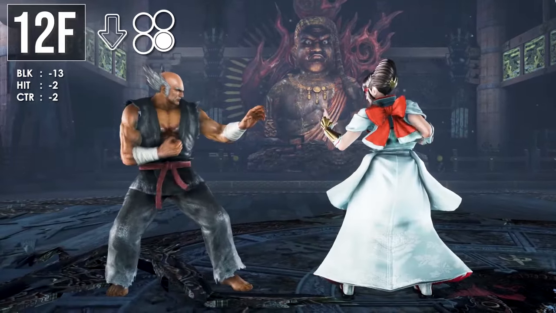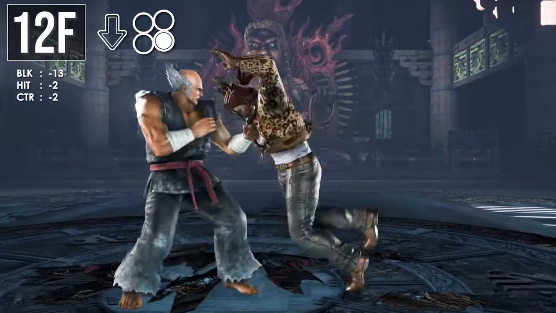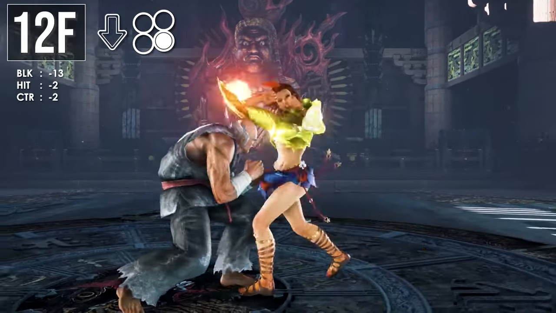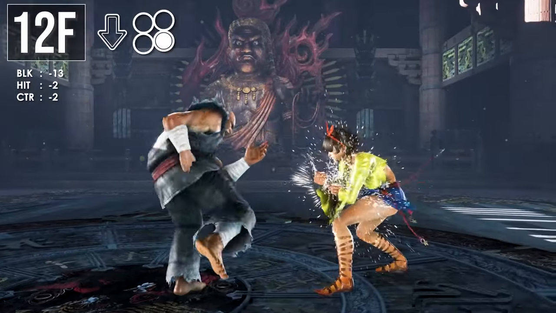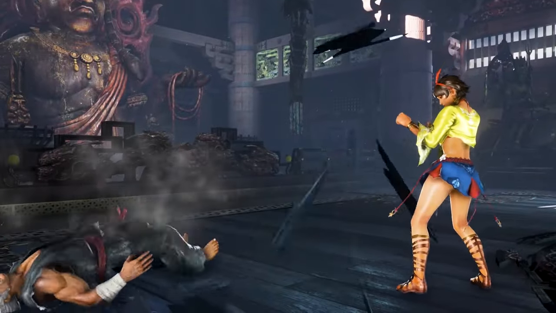And don't think just because this is minus 13 on block, this can be launched by characters with 13 frame while standing launchers. In fact, only Josie can launch this reliably. Other characters such as Kazuya, Eddie, and Akuma cannot launch this because of pushback.